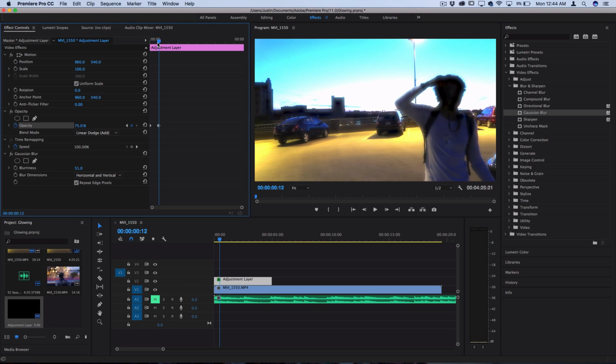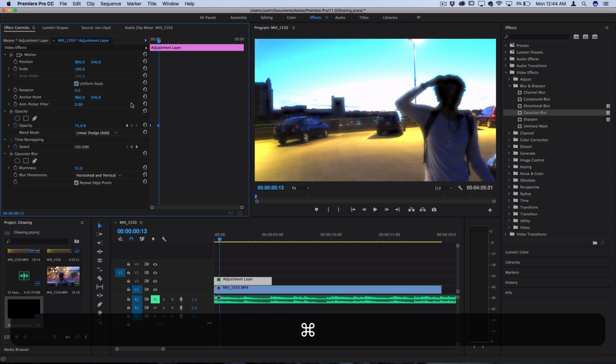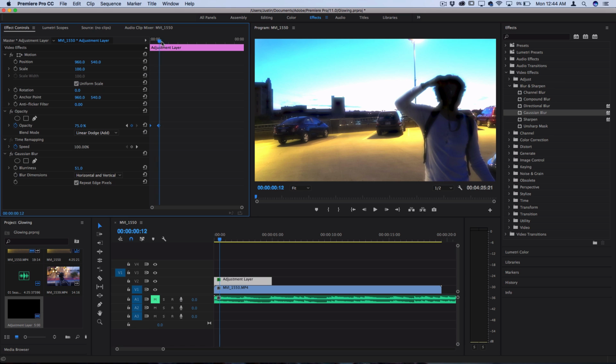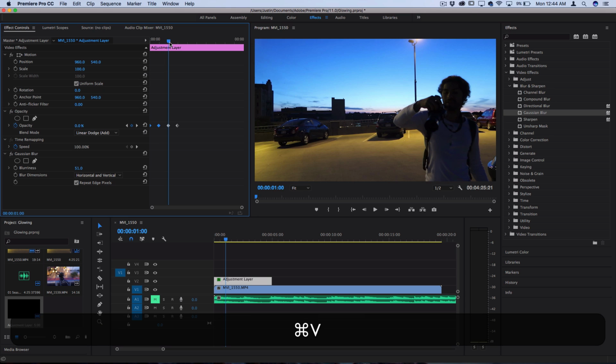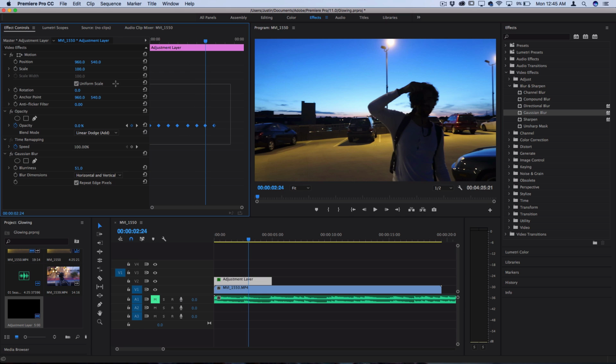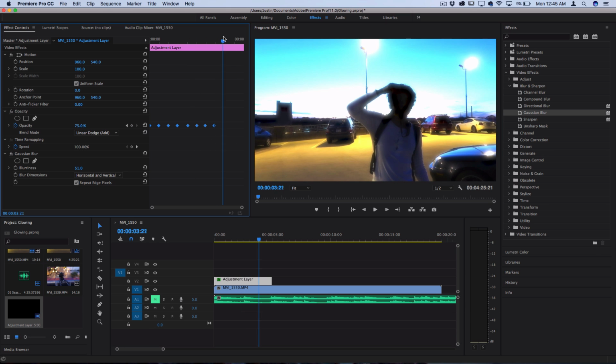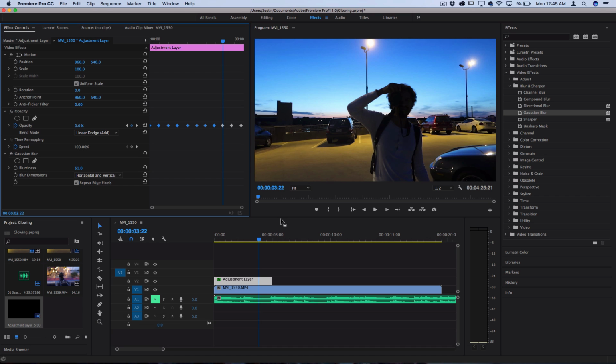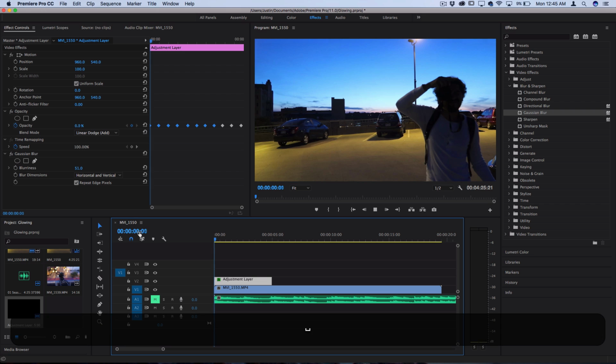And then you essentially just want to repeat this keyframe transition. You can actually click and highlight them, press Command C, and then move over and press Command V to paste them again, and do that as many times as you need in order to create the pulses that'll stretch across the duration of the clip length that you want. So now let's play that back and see how it looks.